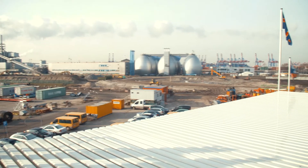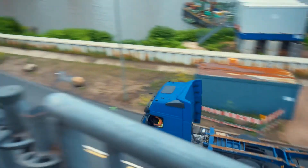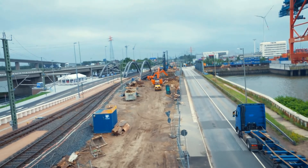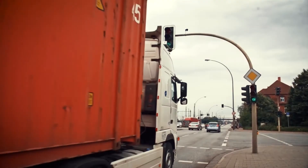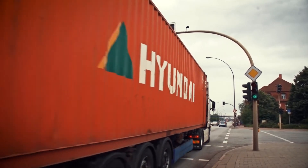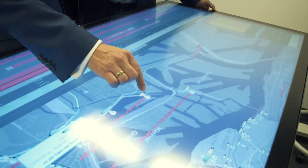The Streets, Bridges and Water Management Authority of the Free and Hanseatic City of Hamburg is utilizing the HPA digital software solution as well — for example, for the coordination of construction sites and traffic flow in the city. We have a new task field to further advance progress with the coordination and to bring in new technology, as we reach limits with the existing ones.